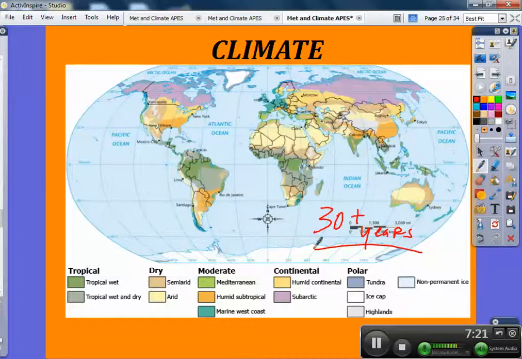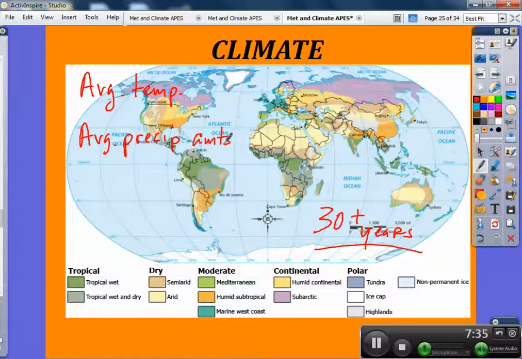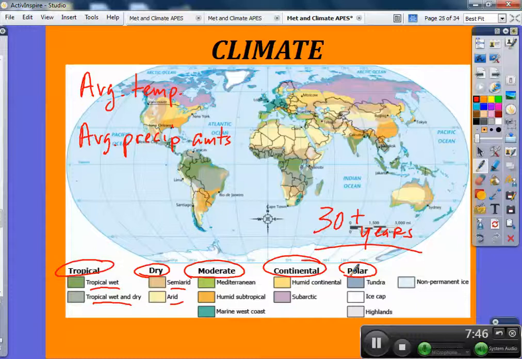The two most important factors in describing climate are average temperature and average precipitation amounts. The map that you're looking at shows different types of climates: tropical, dry, moderate, continental, polar. Okay? All of these things are dependent upon average temperature and average precipitation amounts. The weather and climate of any of these given areas is the result of the sun unequally warming the Earth and the gases above it, as well as the rotation of the Earth. We'll get back to these climate types, biomes within these climate types at a later date, especially when we start talking about soils as well.